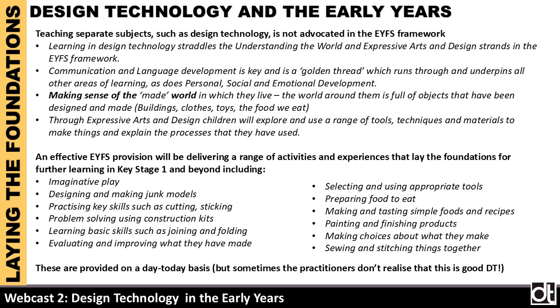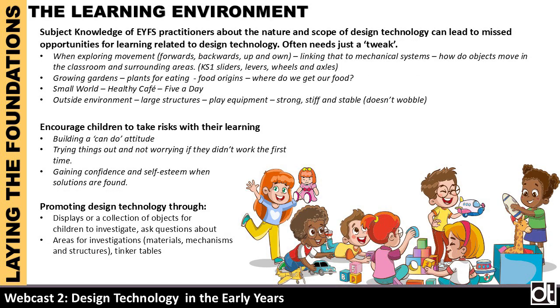An effective early years setting will already be delivering a range of activities and experiences that lay the foundations for further learning in design technology, some of which are on the screen now. However, if staff are unfamiliar with the national curriculum requirements for design technology, they may not realise that they are providing these opportunities. In early years, it is very much about how the learning environment is set up, and not just the physical environment that the children inhabit, but also the way in which the early years practitioners direct and encourage children to be curious, to investigate, to explore and to make things.